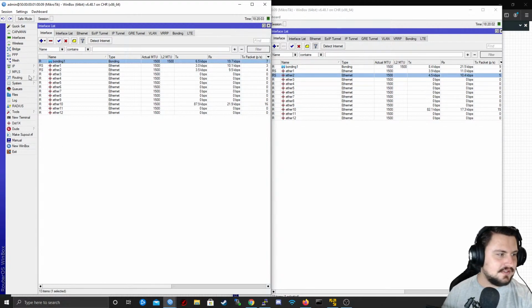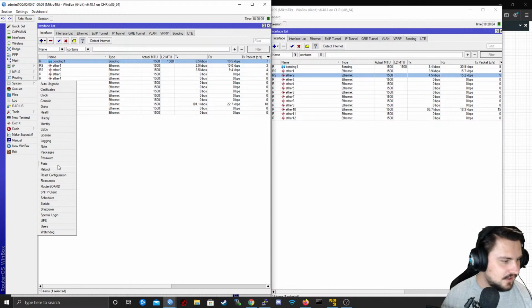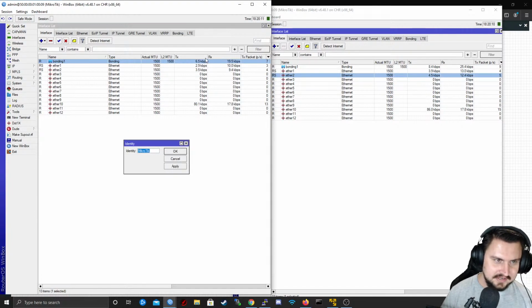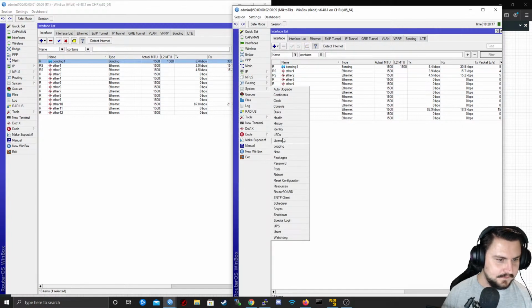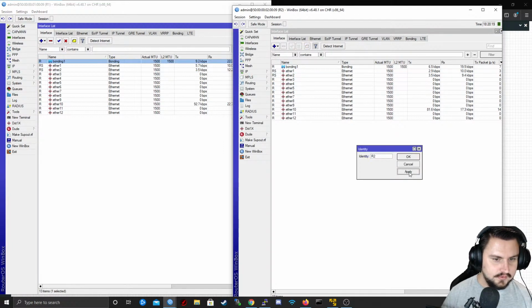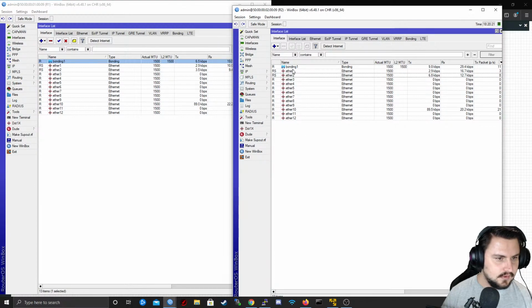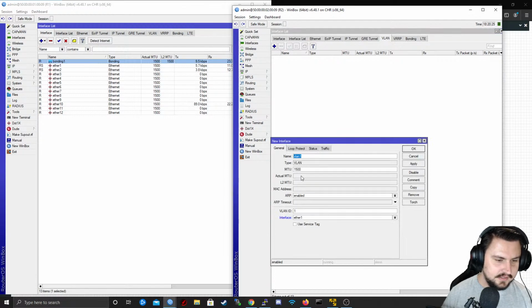Yeah, let's also just quickly change the device names while we're at this, so that I actually know which device is which as well. Even though I should know, left is router 1, right is router 2. So let's just call this router 1, system identity, router 2. I just want to check this VLAN bit here, because I know for a fact you can add VLANs to a bonded interface. Just don't know what it's complaining about there.